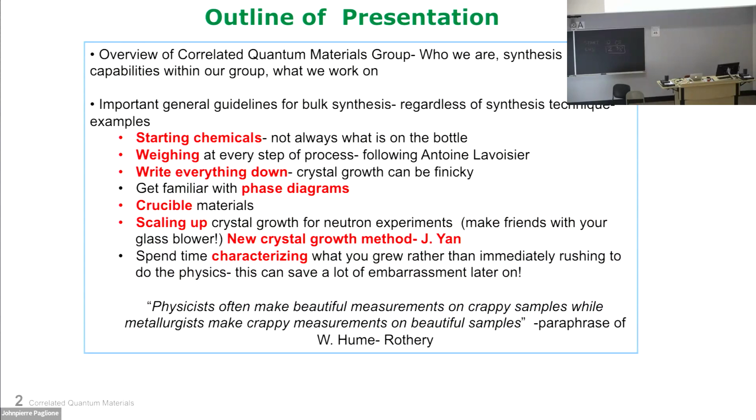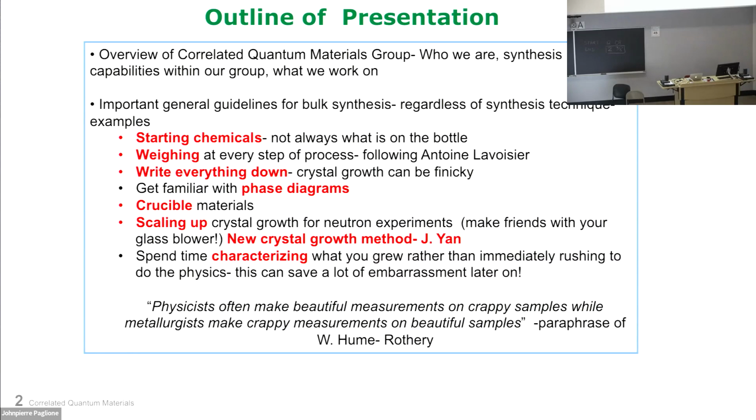I'm also going to talk some about a new crystal growth method. It's a variation of a vapor transport, except using liquid rather than a vapor. This was developed by Xiaojin Yan, who's in my group. And then talk some about the importance of characterizing what you grew, both in terms of its purity, defects, general properties, and why it's extremely important to do this before you start writing a paper about all the wonderful physics that you see. It's really important to know what it is you're measuring.